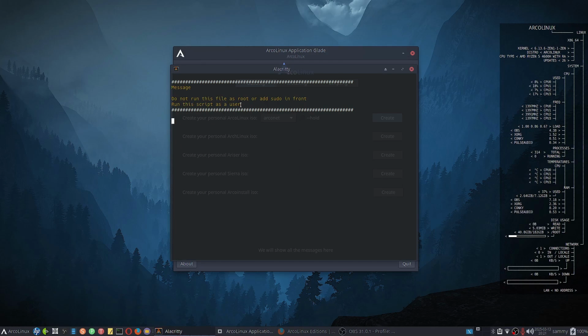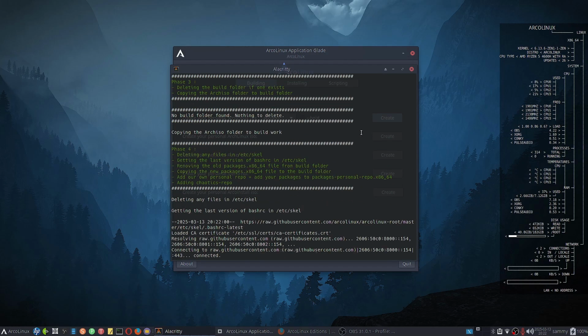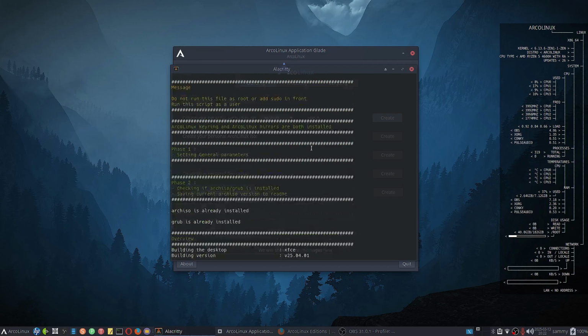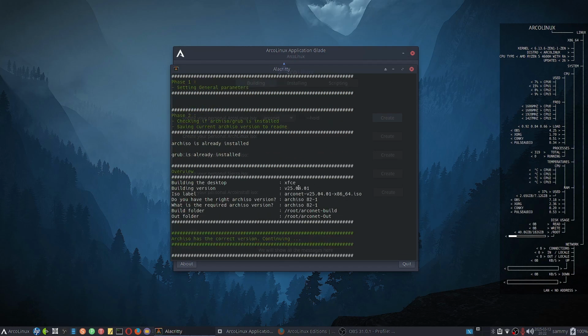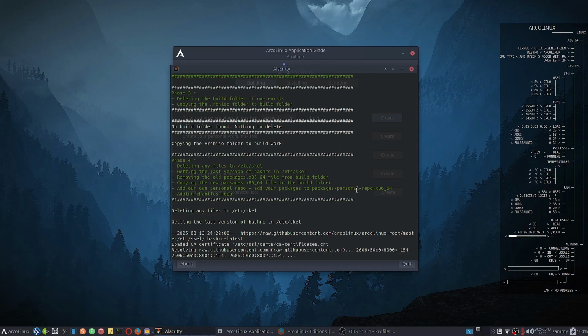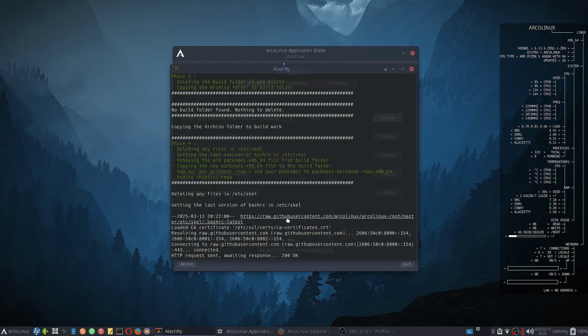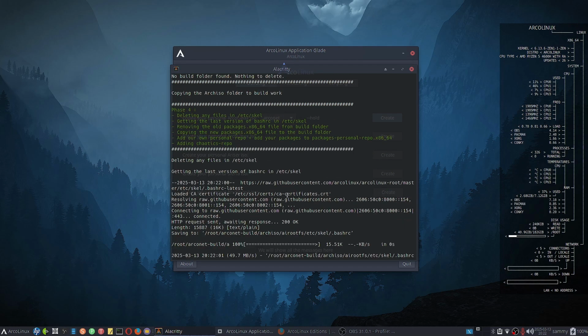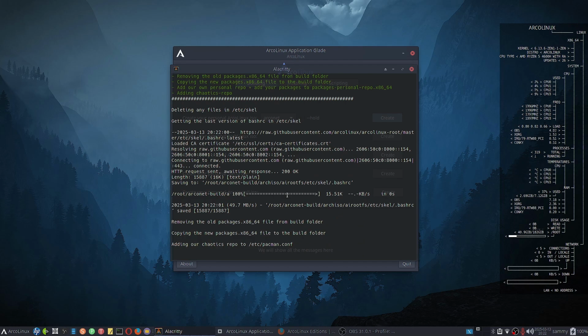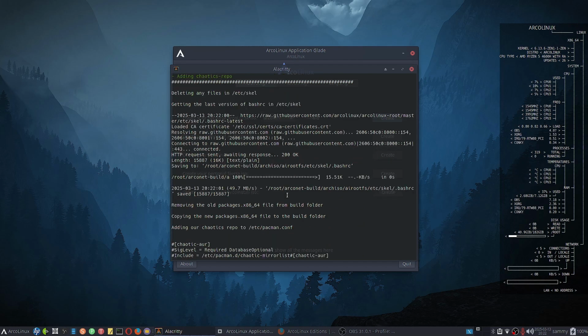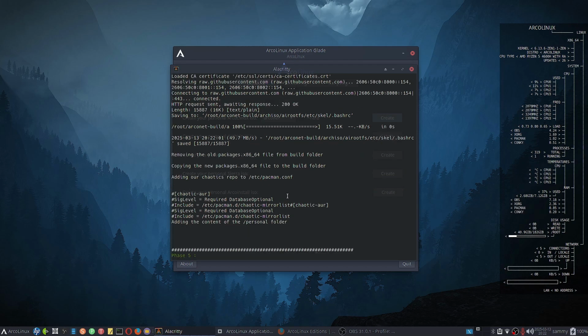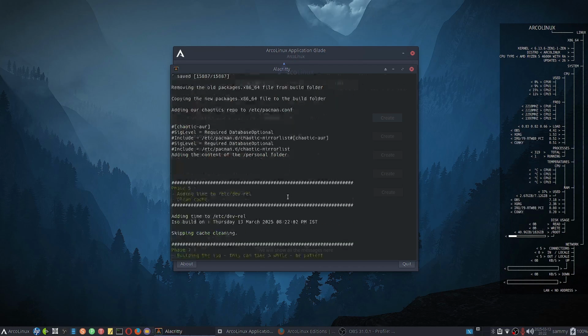Now you just have to follow what is happening on the terminal. It is going to build the XFCE desktop because it is an ArcoNet type of ISO. You can see how it is going ahead. I will scroll slowly so you get the idea. You can also watch this video slowly to get a better idea. Try to learn. In the first try you will not understand many things. If you watch this video 4 or 5 times, you will understand more and more.